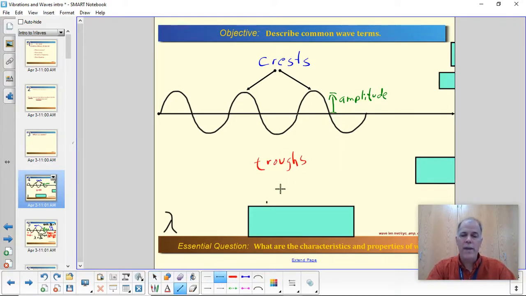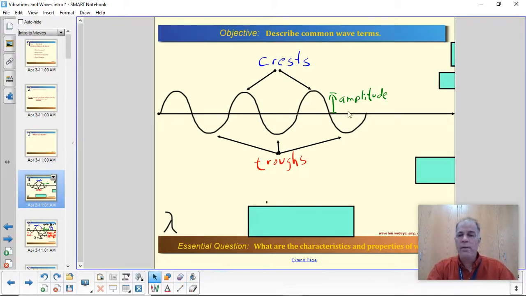Like the trough in when you're plowing a field, or a water trough that animals drink out of, it's a low point. So these lowest points are called the troughs, while the peaks, the high points, are called the crests. Now, the crests and the troughs are the most extreme motion of the medium, and the amplitude is from the neutral position to one of those extremes. So the amplitude could also be the distance from a trough to the neutral position. That would also be the amplitude, okay?